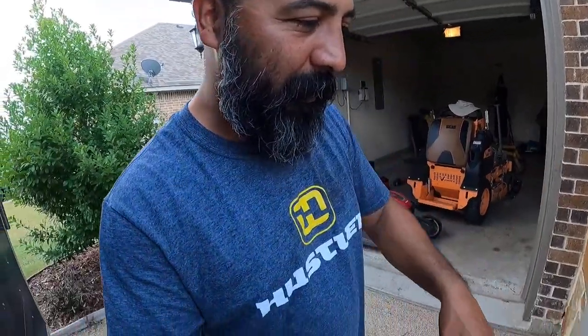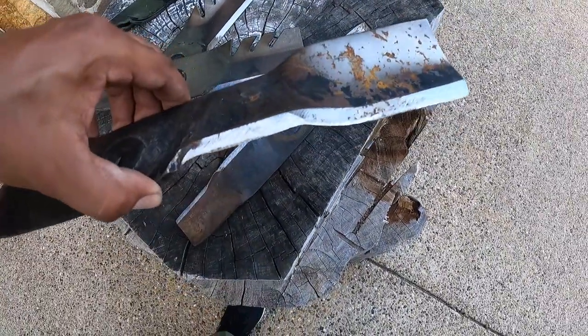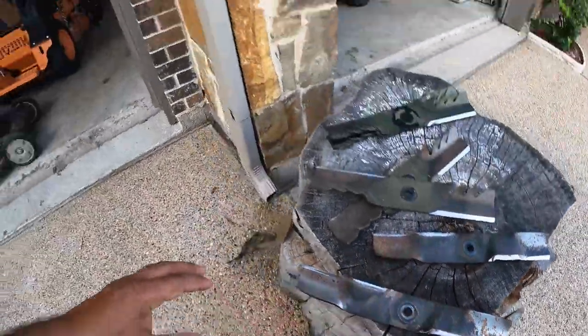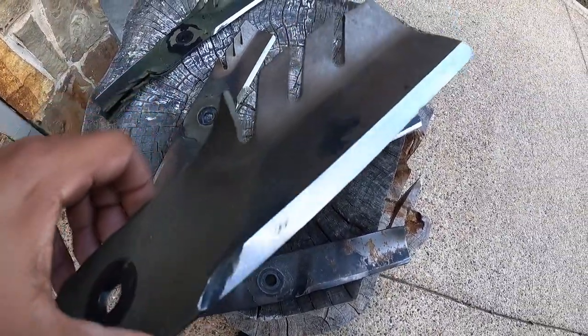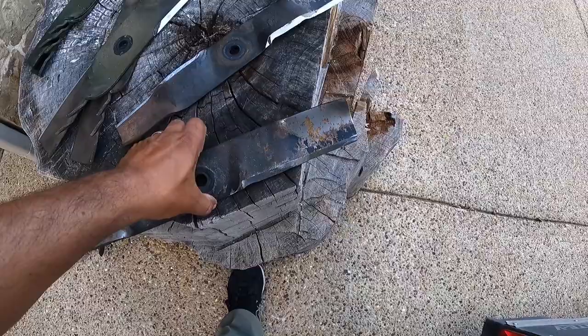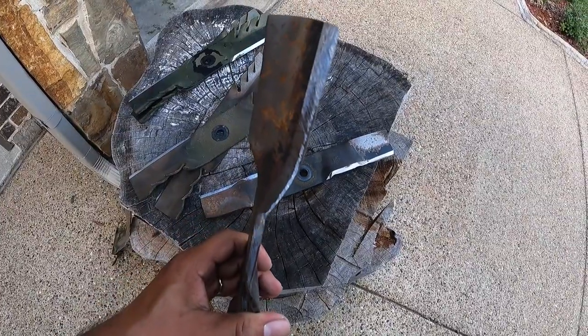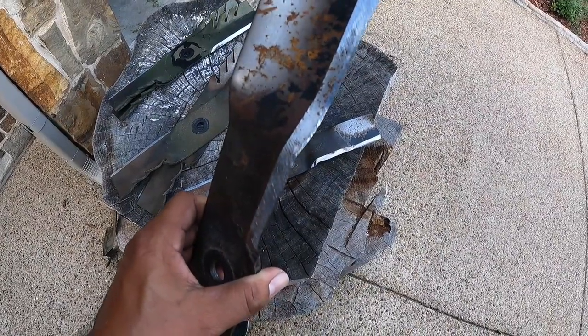All right, so we're done sharpening the blades with the machine that we just got done using. Here's a couple of blades after the sharpening. I wanted to point something out real quick. The machine is great for blades like the Gator blades that are just straight, with no concaveness, no bends or anything. Whereas these OEM blades have the concave dips, as you can tell there. So it's kind of hard to get those sharpened right.